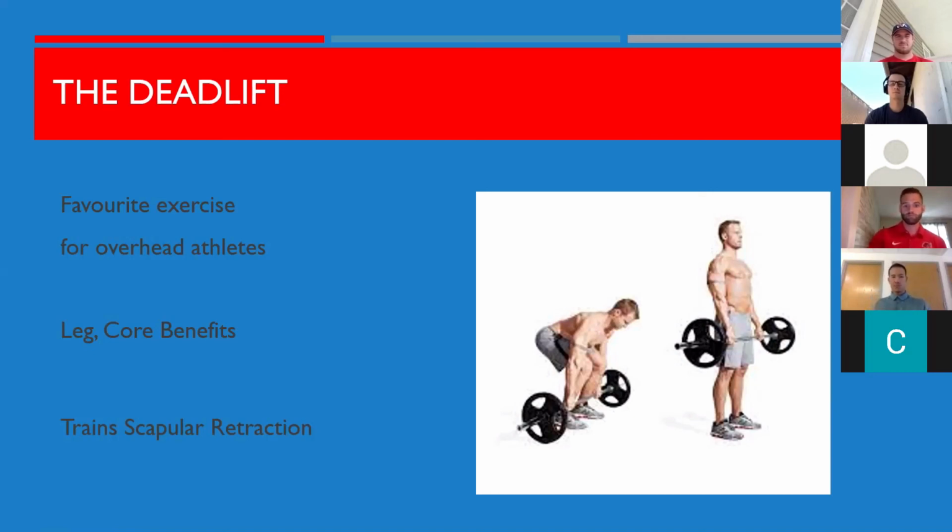And this is the only one of a few exercises that I can think of that you can really load up your scaps and get them to retract under super high loads, which is the stress that you need to get better.